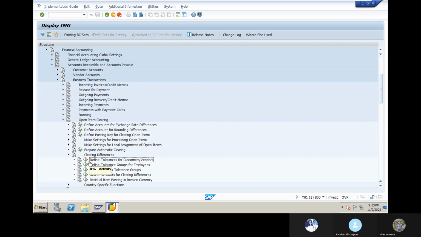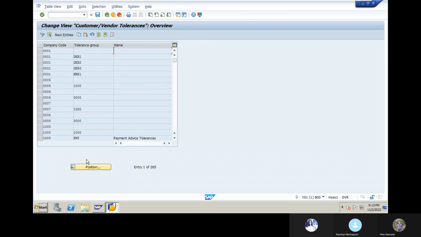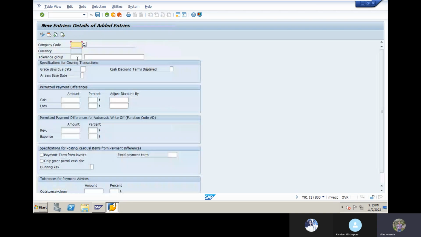Execute. Then click on New Entries. Here you can give the company code. My company code is DN10.